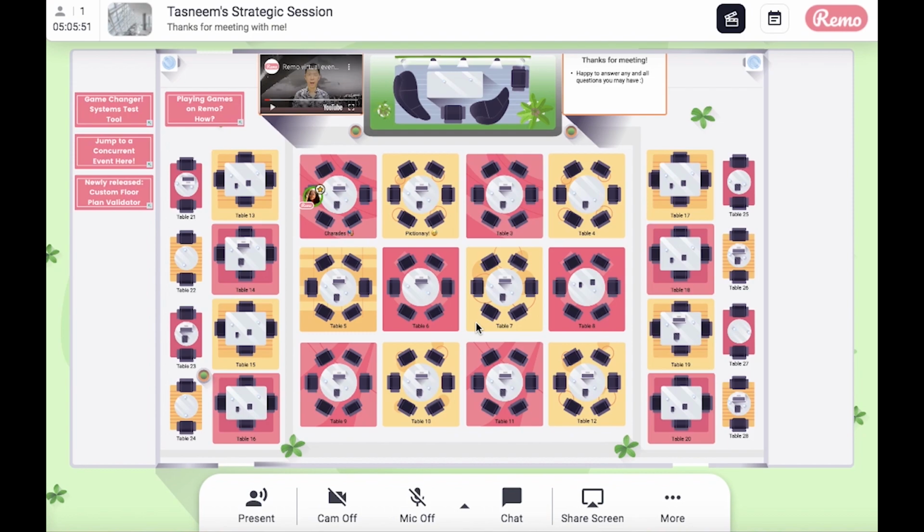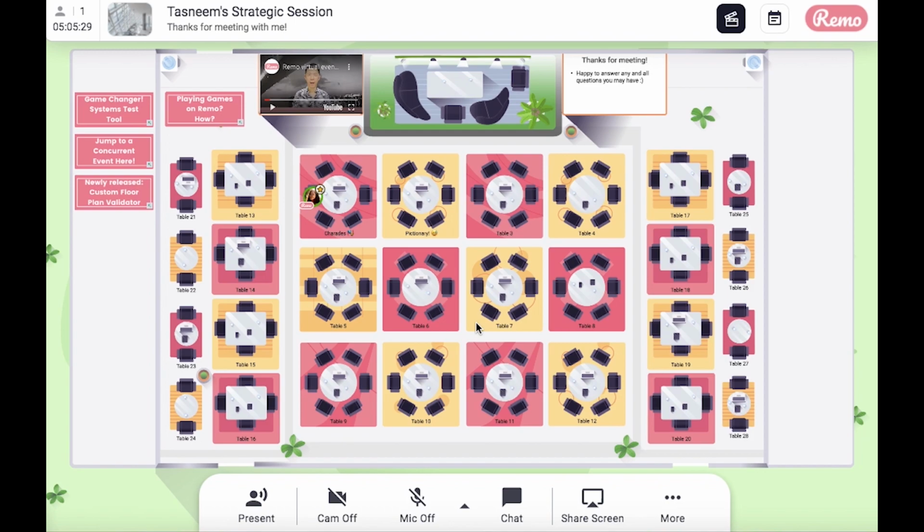First up is one of the biggest and best things about the platform. We touched on it very briefly in part 1, and in this video we're going to go through it in much more detail. This thing or concept is one of the best ways for you as an event host to craft an experience for your guests. It's the way for you to bring your online event to life. And if you haven't guessed already, the concept I'm talking about here is none other than custom floor plans.